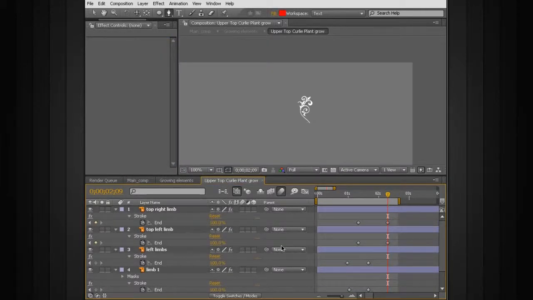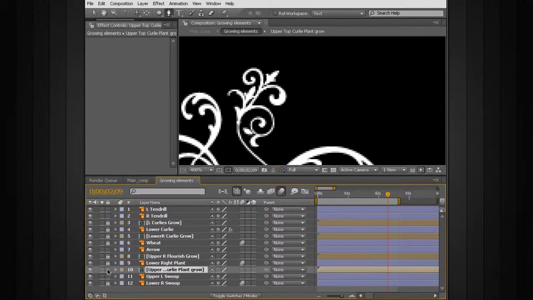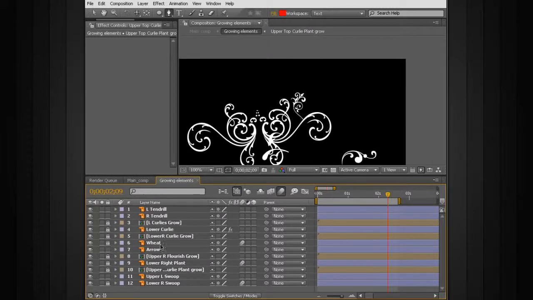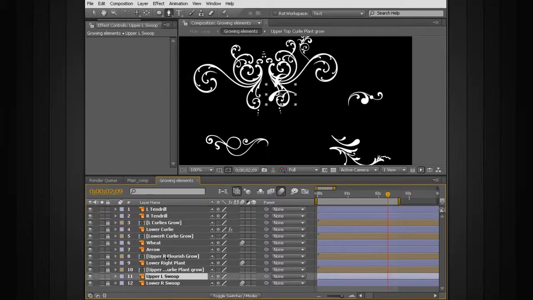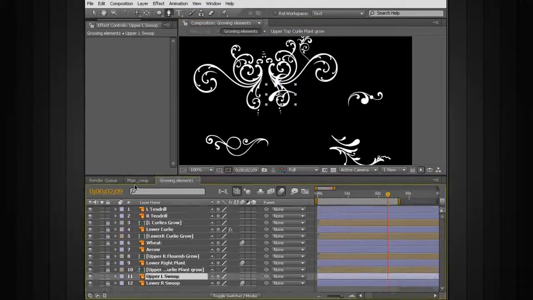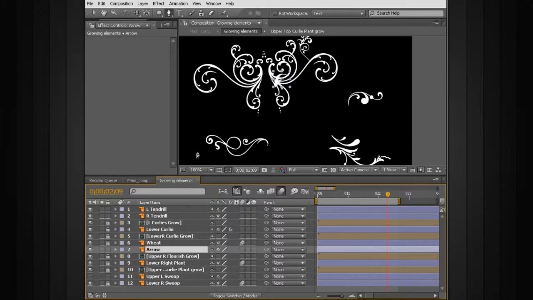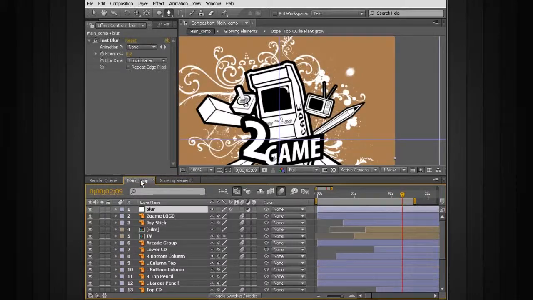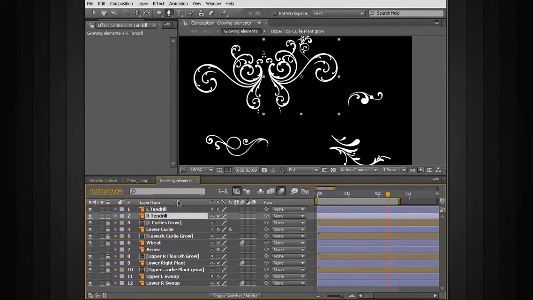Okay, great. So we just finished this top complex limb, so we can again exit out of this, lock it down, and move on. So let's take a look at the few we have left. We've got these two big tendrils here. We've got an upper left swoop, and if we look in our main comp, this is actually not going to be visible. It's right behind the arcade machine, so we can simply hide that. And let's see what else we have. So we've got this arrow here, again, invisible behind the arcade machine, so we don't really need it. So we can hide that, and so now all we need to do is finish these left and right tendrils.